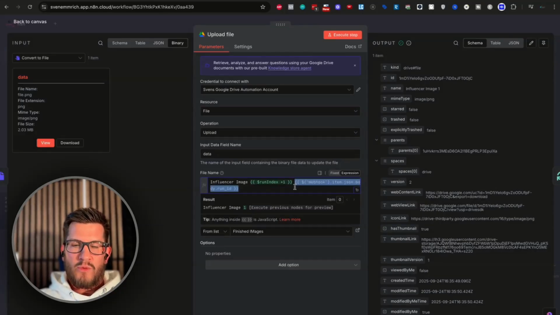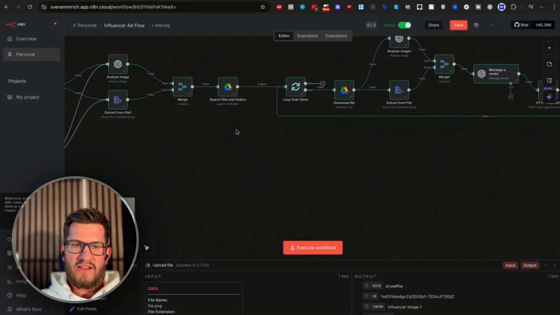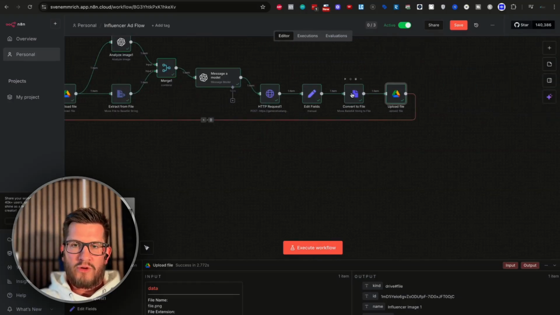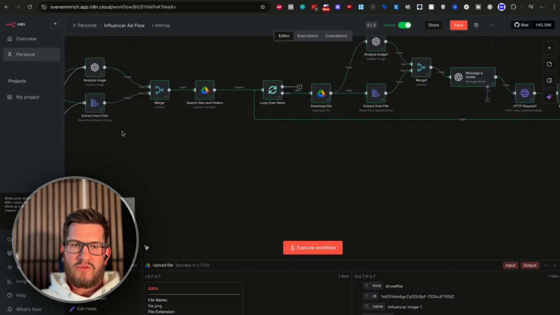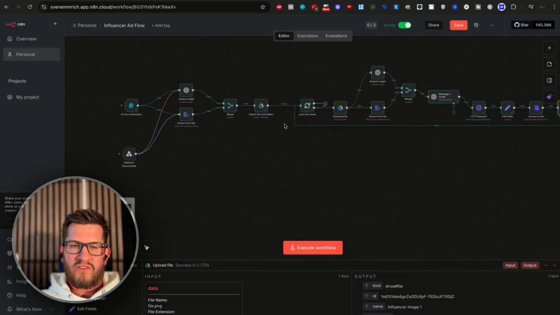In our case, when we work with Lovable, it's better to have this connected to the webhook, because then it's accounted in a different way. Right now you see that this is grayed out because the webhook is deactivated here, but that's how it would work once we activate the webhook. Let's actually do that right now. And as you can see, this is how the whole process works inside n8n.